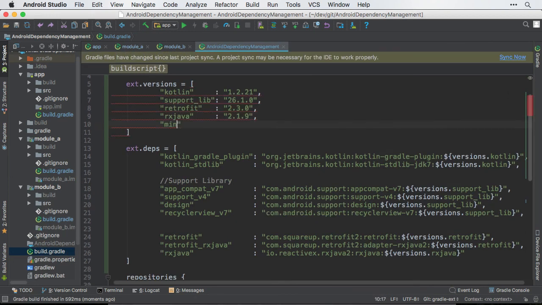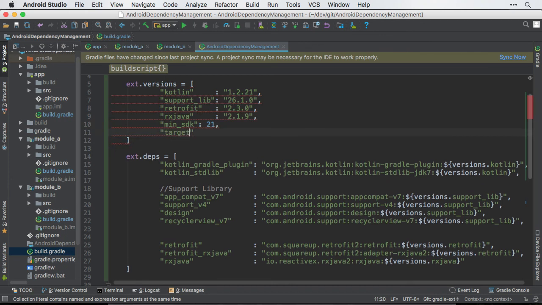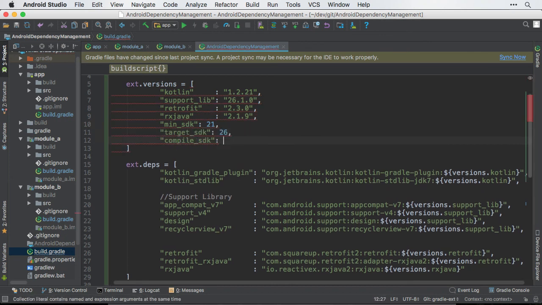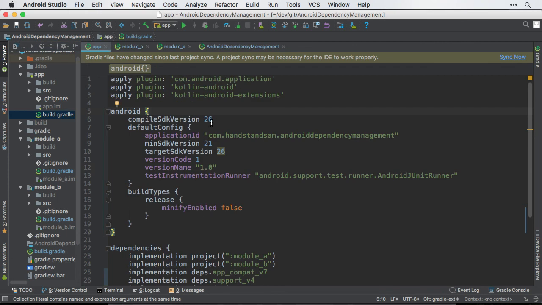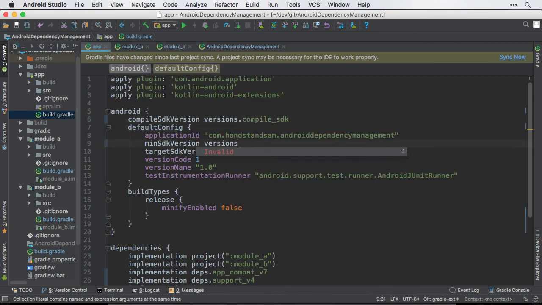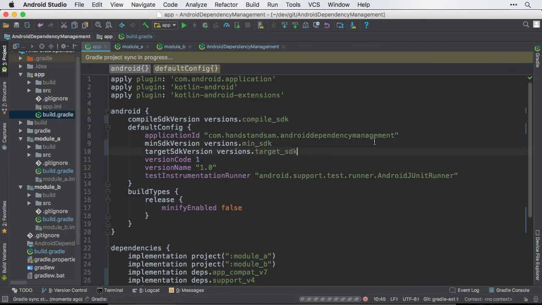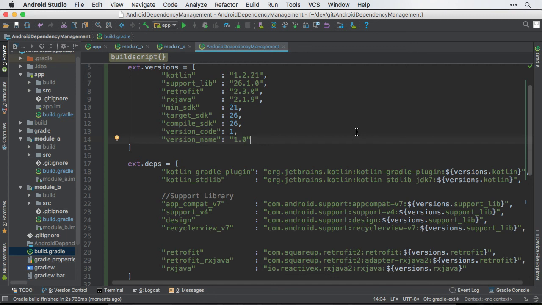We have the option to manage any configuration globally for our Gradle builds, so we'll go ahead and manage the Min SDK, Target SDK, and Compile SDK as well. The final result is a single point of configuration for the 3 modules in this project. This is a huge improvement from manually updating every file during upgrades in the future.